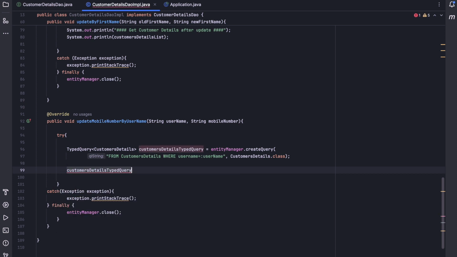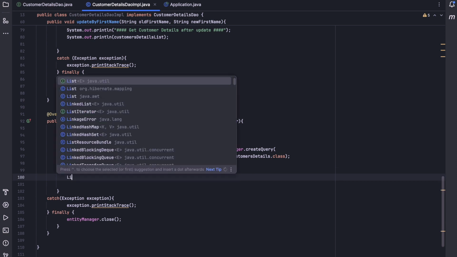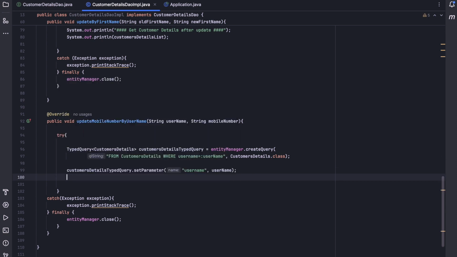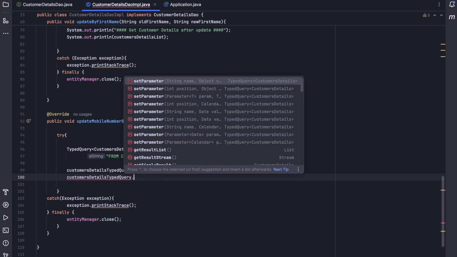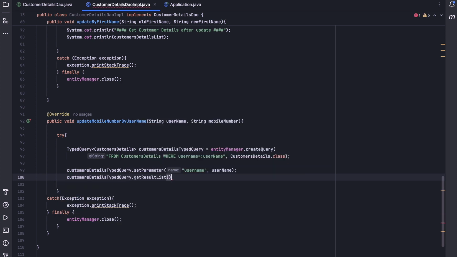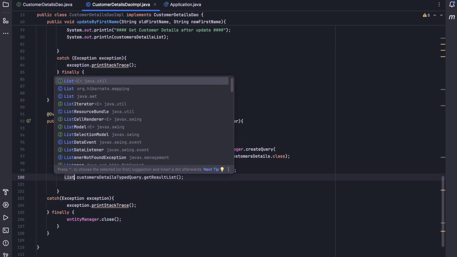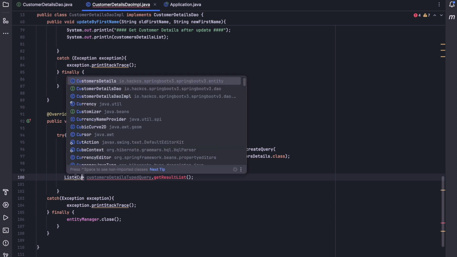We'll set our parameter for username, get our result set, and then we need to store this value in our list.